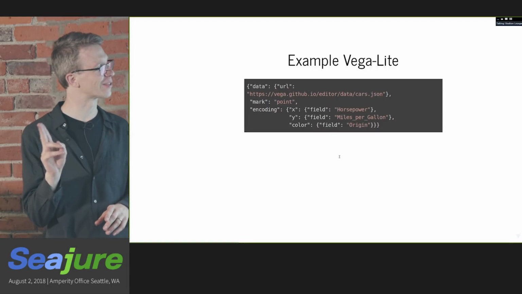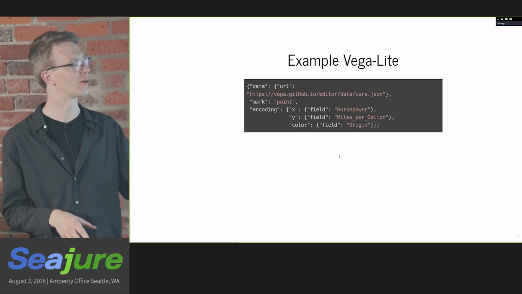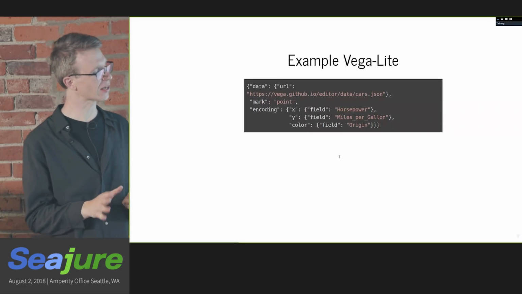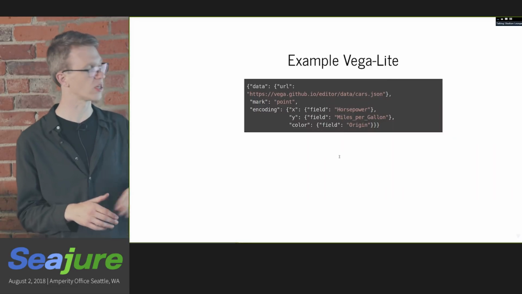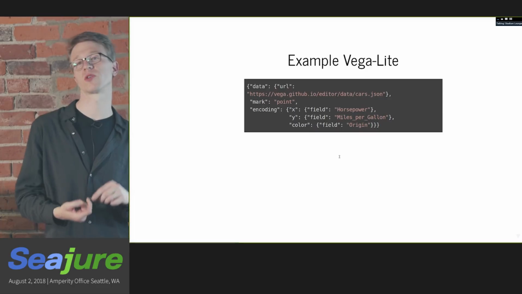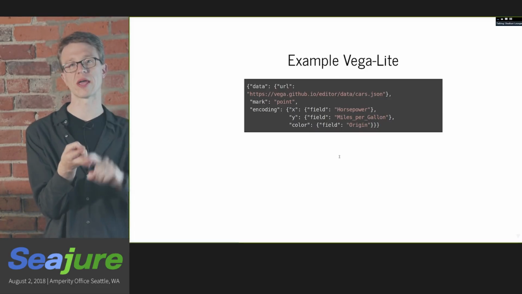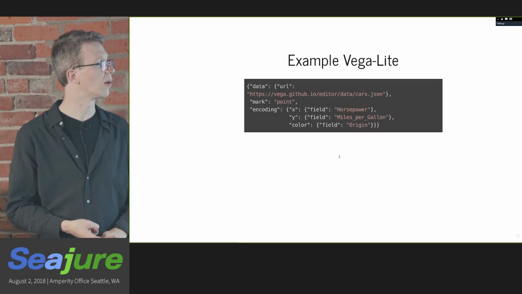Now, I will raise one caveat here, which is that technically this is bad form. You will get a warning if you try to run this Vega-lite code, because technically when you specify these encodings, you're supposed to say what the type of the encoding is. So you're supposed to say whether it's a numeric value or a nominal value or a qualitative value.